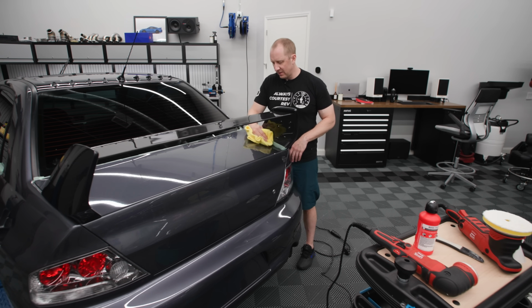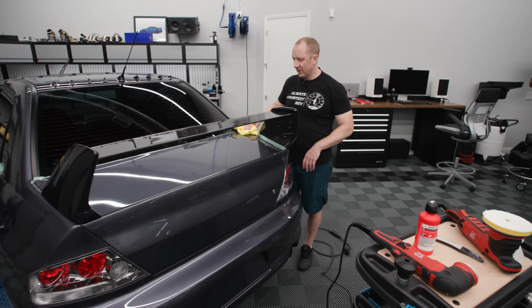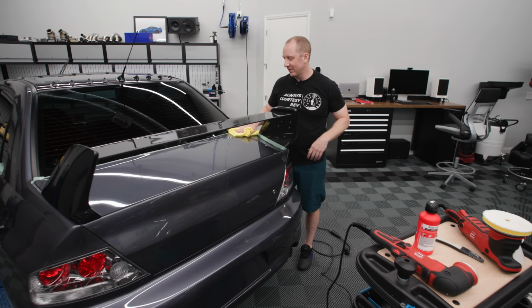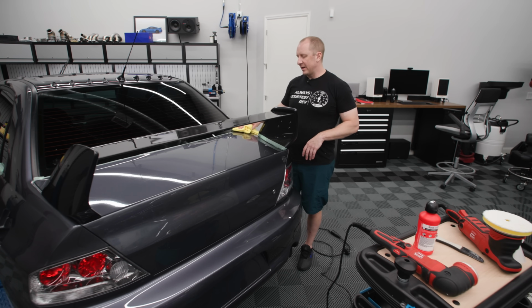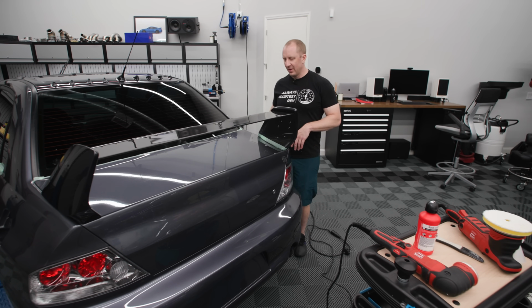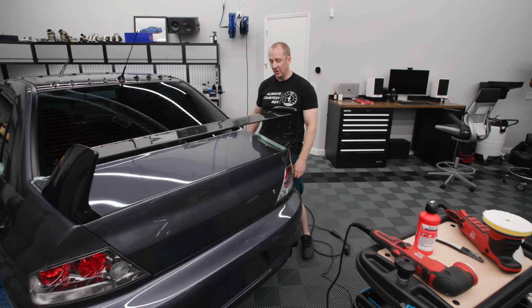So the result we just did there, now remember, when we're polishing, we're removing paint. I happen to know that that's all this car needs because I've already done half the darn thing. But for the beginner step, you'd be shocked at how amazing this looks just doing that. All I did was four passes with a microfiber and compound, and I've got a really amazing result.